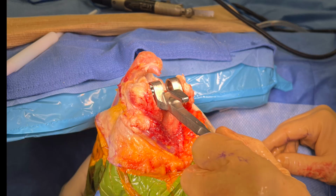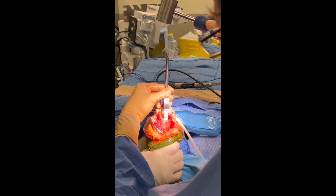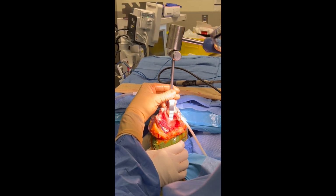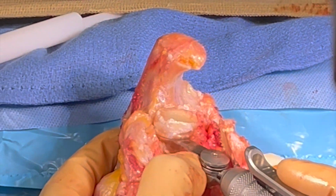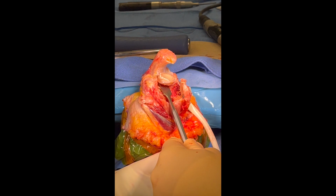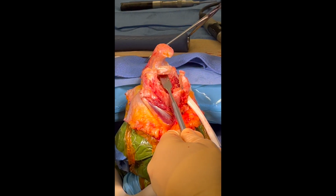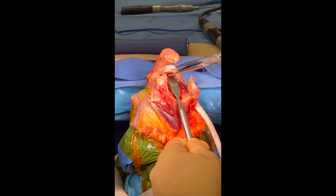The trial implant is next used to confirm accurate resection of the distal humerus. Excellent fit of the implant was noted. Next, broaching of the canal is performed, and then a resection of the radial head is performed, as there was significant radiocapitellar arthritis noted.